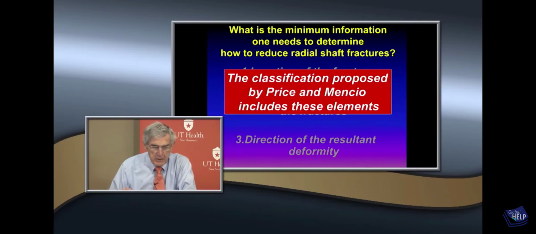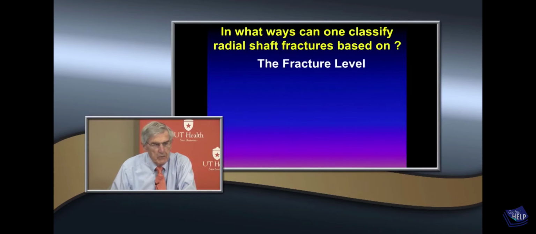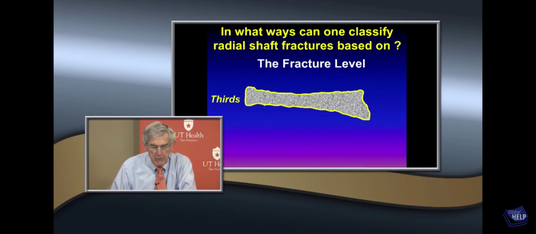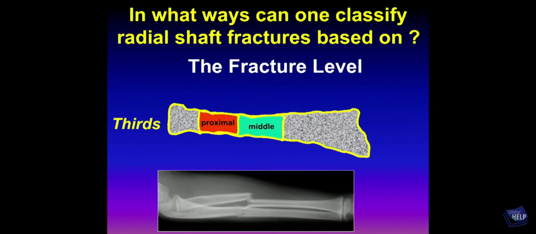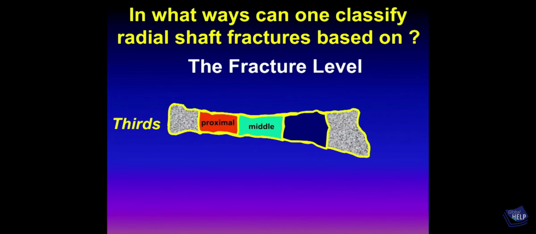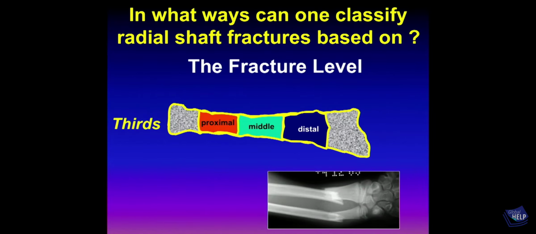So, this is a classification method that's produced by Drs. Price and Mancini, who have worked together to include these elements. So, we'll go ahead and go through that. We look at the fracture level. And if you look, it's in the thirds, the proximal third. Again, you have this one that's involved by the supinator and the biceps, and this type of deformity that you have to deal with, plus rotation. If it's in the middle, it's usually just a transverse fracture, and you're mostly dealing with shortening. And if it's in the distal one, as we talked, you'll have angulation like this that can occur.